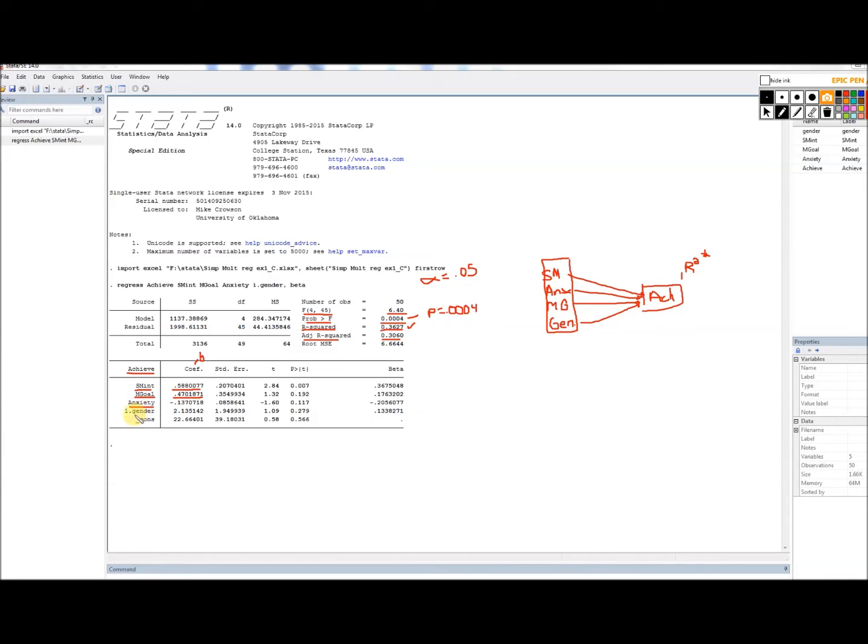And then when it comes to the gender variable right here, you have just two groups. You have a group coded 0, which in our case was male, and a group coded 1, which was female. If you have a positive relationship here, that would mean that the group coded 1 has the higher mean on the achievement variable than the group coded 0, which in our case was the males. If the coefficient was negative, that would mean that the group that scored higher on the dependent variable was the group coded 0 as compared to the group coded 1.